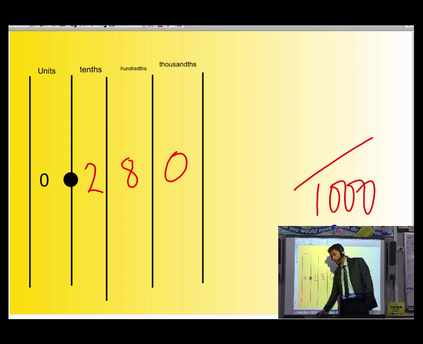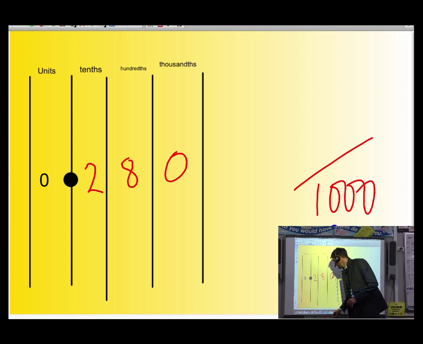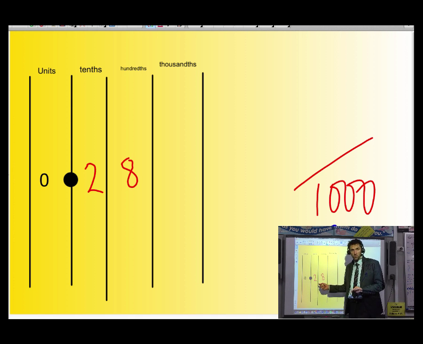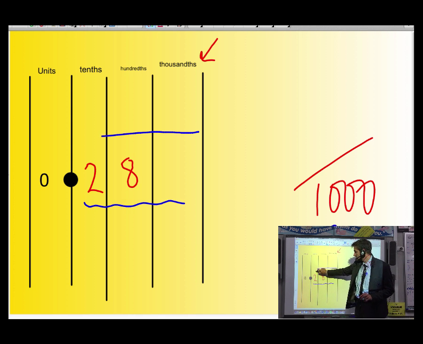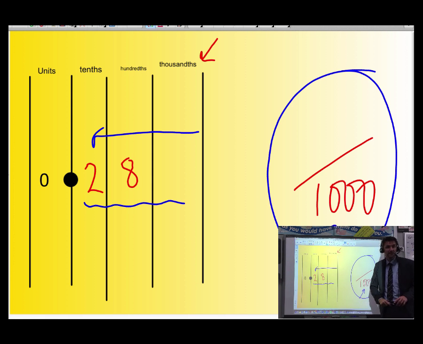I thought for my final teaching phase we should do a number that's a little bit tricky. What if you've just got 0.28? And you say to me, Mr. Burns, I'm looking for my thousandths column because I know I've got to put the complete number down all the way up from the thousandths if we're going to be using fractions over 1,000 over here.